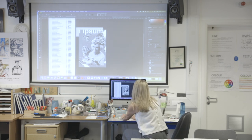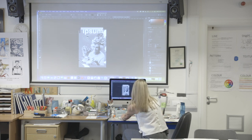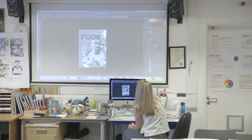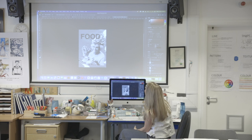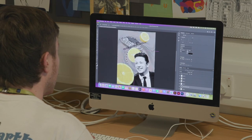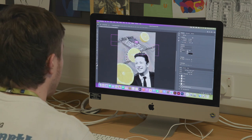Oh, in the wrong part. Let's put that back on Helvetica, bold. I'm going to type in here. So I'm going to do caps, I'm going to write food as our title. I'm going to place that on the image. I'm going to further distress this by adding some liquefying techniques on here, some more filters. So I'm going to select the liquefy technique and rasterize that layer that's popped up. And then I can get that to sort of flow down. Add that to the image so it's all melting into the image there.